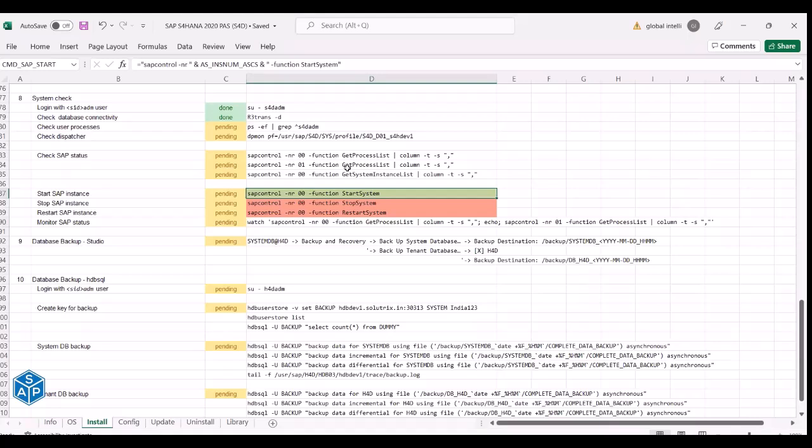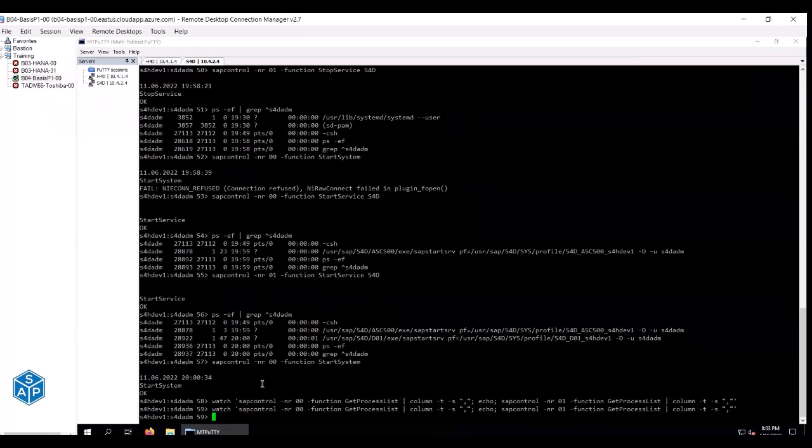Okay. One more thing, let me just give you a brief. Here we have mentioned the instance number as 00, but when I executed this command, it started both the instances.